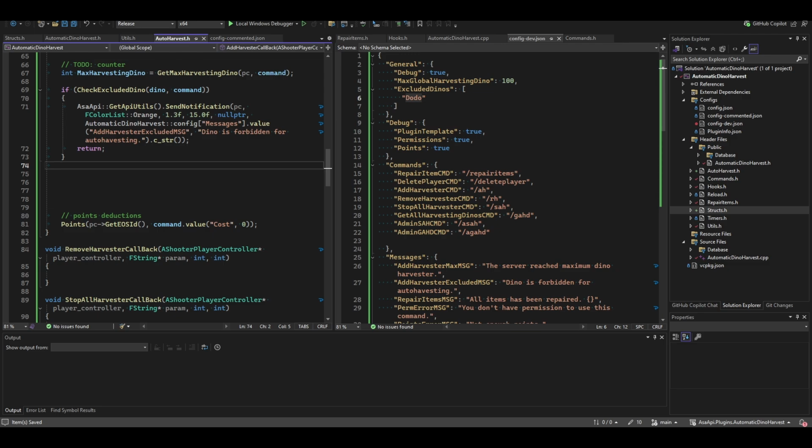Dino settings command for attacks. Config attack index.